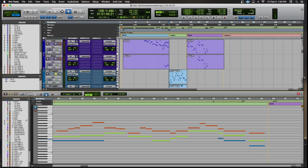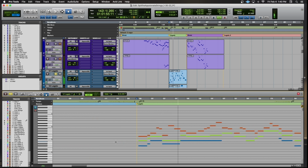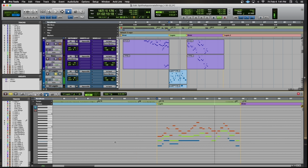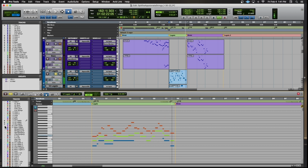And then let's add our viola. What I like about it too is that it really breathes. And you know, you can hear all the different lines. It's really, really well done. And there's not a lot of portamento. I've got examples of that later on, but we'll just keep on with what's going on now.